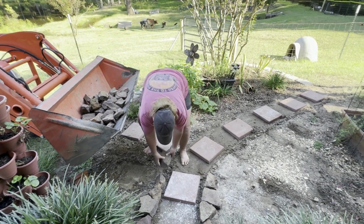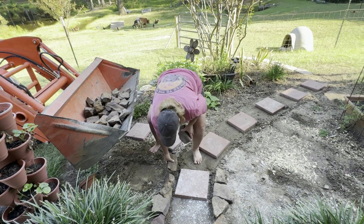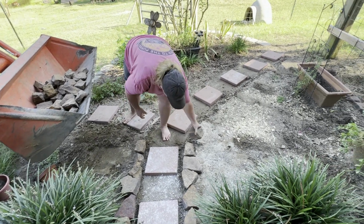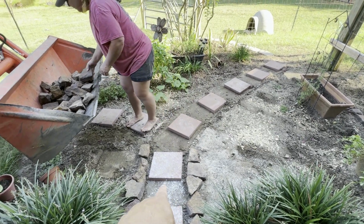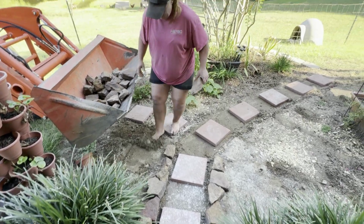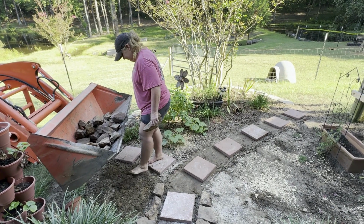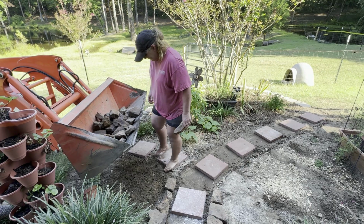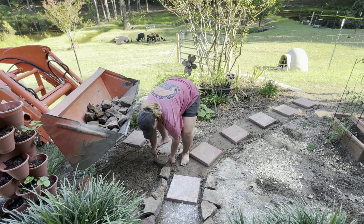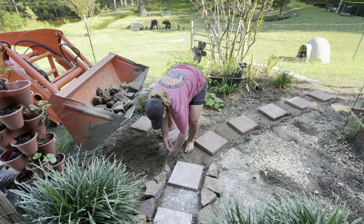So this is what we was talking about before, what we was going to do. We're going to take the little pea gravel, river stone, and put in here and fill in between the rocks and in between the stepping stones. And the white stuff you see, that's seven dust. Because, y'all, let me tell you, the ants is chewing us alive. And we are out of ant poison. So the only thing we had left was some seven dust. So seven dust it was. Every stone, everything you moved, the ants came out of it, and the whole ground was covered in them, and they was eating us alive.